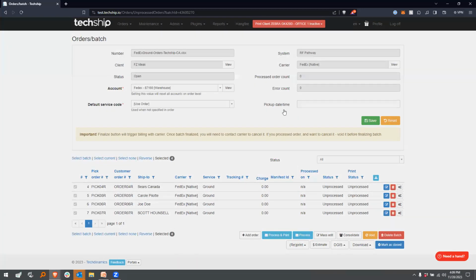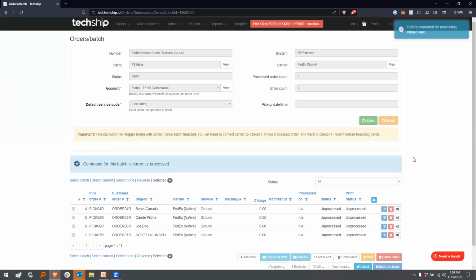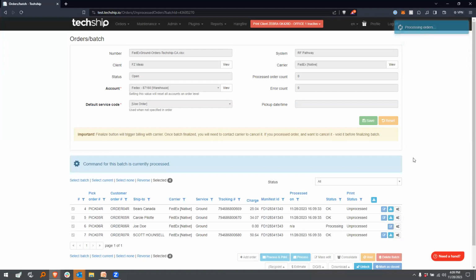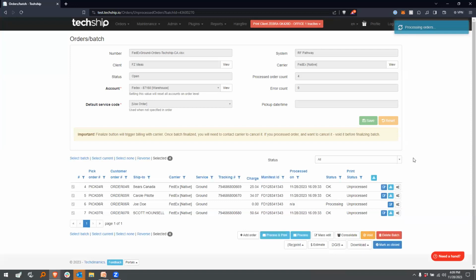Okay, so let's go for it and see what we get from this regular vanilla setup. Okay, this setup doesn't have any return labels. Okay, so let's imagine that from one point in time onwards, someone says, well, guys, we need to start printing return labels for this client.